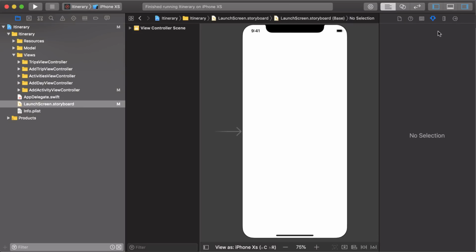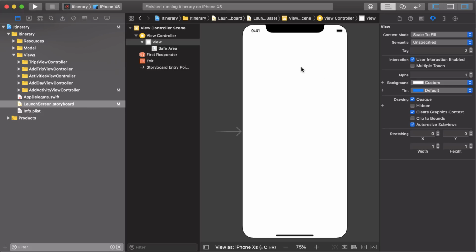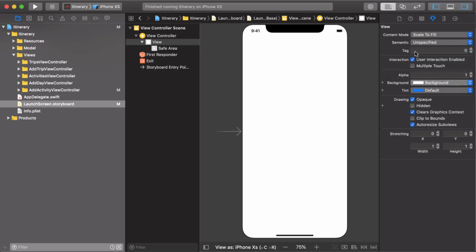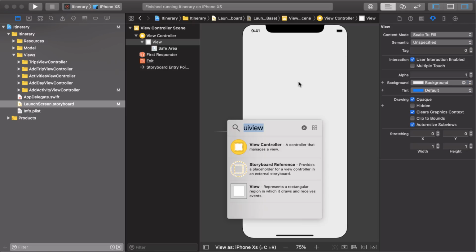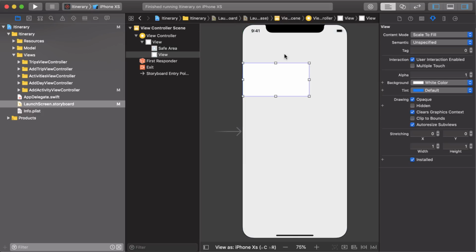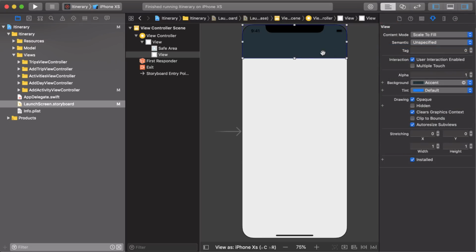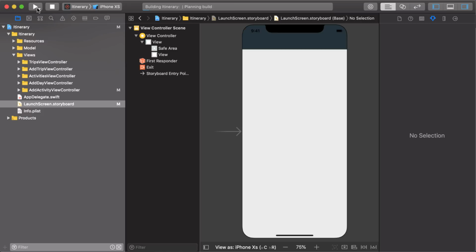Now, the first thing I'm going to do is set the background color to use our theme. And here it is right here, background. And it's very subtle. It's slightly darker, but it will make a difference. Okay, now what about that nav bar up top? Well, one of the things that you could do is you could add a UI view. And we could just stick it up top and then give it a color. I think it's using our accent, right? Yeah, maybe something like that, right? So then when we start it, it'll blend in more easily or transition more easily from the launch screen to our first screen.